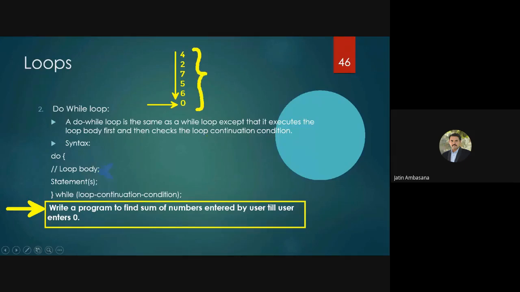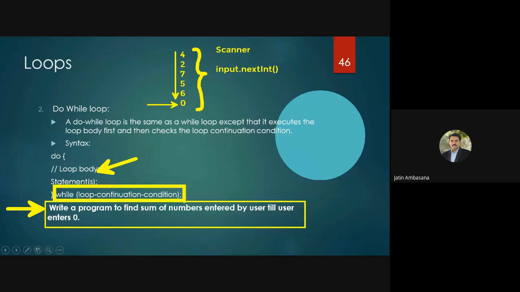So try to make this program. Okay, I'll just give you a hint of how this program behaves. In the loop body, what you have to do is read the number. For reading the number, you will use the Scanner class, right? And which method of Scanner will you use? For example, if input is the variable, then you say input.nextInt. That's the method you might use to read a number, and then you will compare it.